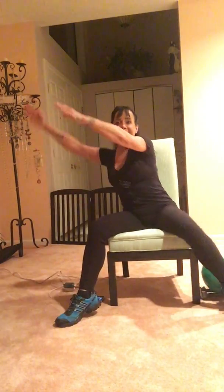Slow it down, down and up. Down, same leg. Take your opposite leg out to the side. And your arms go with it. Pull in, down, pull in, down, in. Working the waist, the lower back. Get ready to switch. In, out, and switch. Ready.